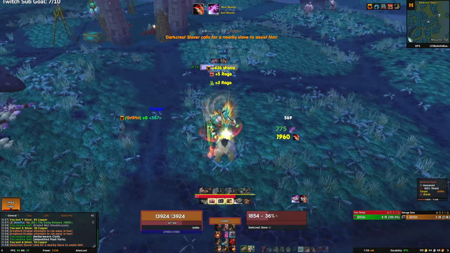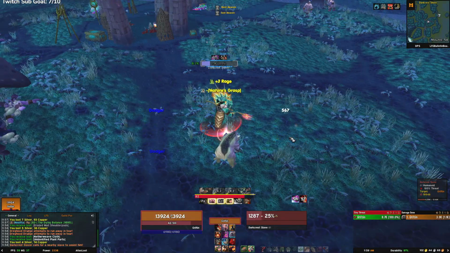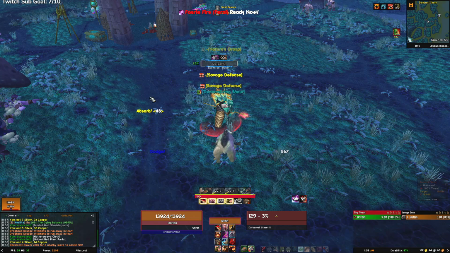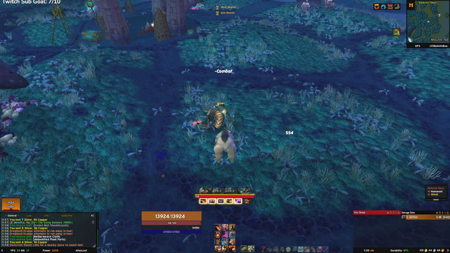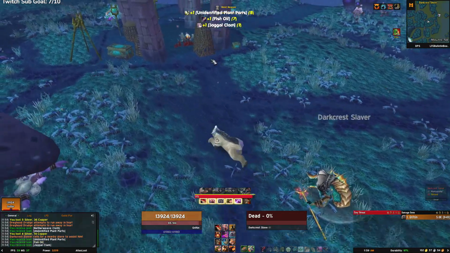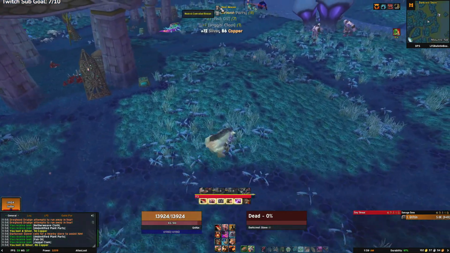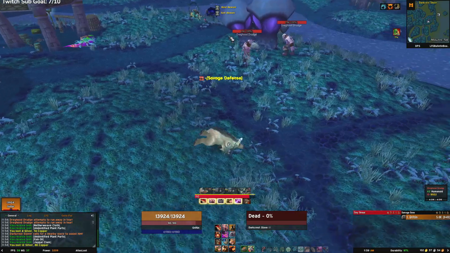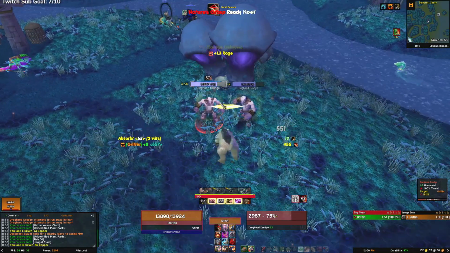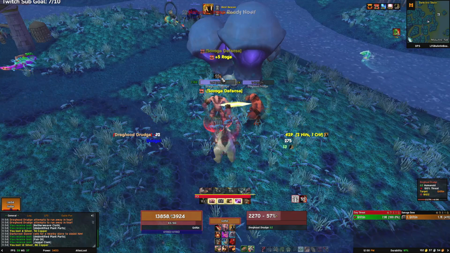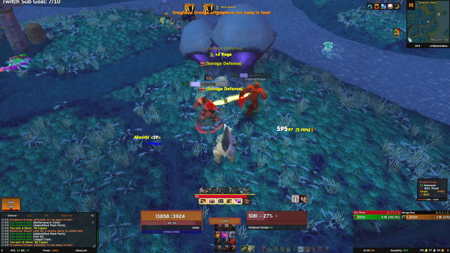So what mixed scrolling battle text does is it shows the damage on this side, the damage incoming on this side, and the healing incoming on this side, and then mana gains, rage gains up in the middle, and then anything you pick up shows up here. So this is the main area. Like Savage Defense just fell off. It just went back on. I got 1.3 rage. I got Disdain, Lightning. So I can see all the things that are buffing me.